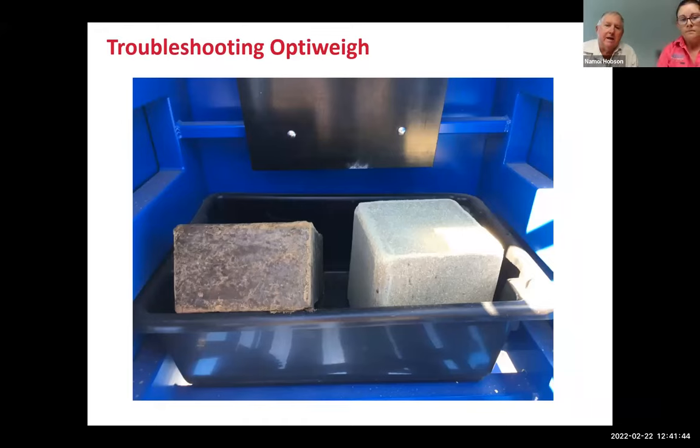Looking at the daily reports, we were getting about 80 to 90 cattle going through each day, then it dropped back to 15 to 20. Ron wasn't sure why, but noticed they'd had a molasses block in first. Thinking they were sick of it, he put in a sulfur block and the next day numbers were back up to the 70s, 80s and 90s again. Just by looking at the daily report you can think about what you need to do — keep an eye on the supplement you've got in there and change it occasionally. The daily report comes to email every day and gives you a quick snapshot of what's going on.